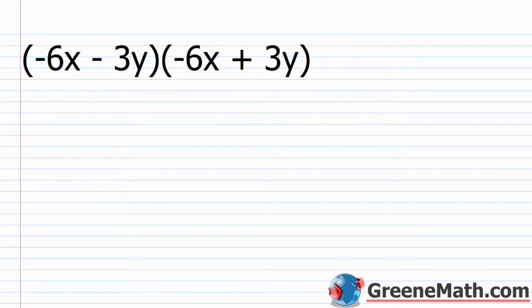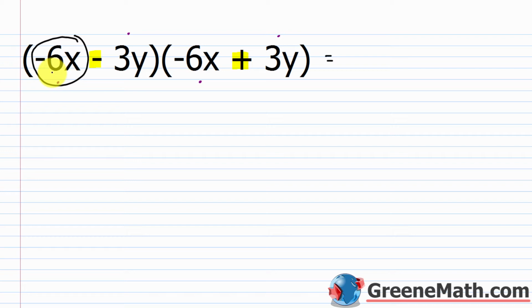All right, let's take a look at another one. So we have the quantity negative 6x minus 3y being multiplied by the quantity negative 6x plus 3y. So again, I'm looking at a negative 6x here and a negative 6x here. I'm looking at a 3y here and a 3y here. Now, the signs are different. I have a negative and I have a positive. When I do my pattern, again, I'm thinking about the first thing that occurs. So this right here. Normally, I'm not including the sign when I'm thinking about the second one. In this case, I need to include that negative when I think about negative 6x. I can't just leave it off.